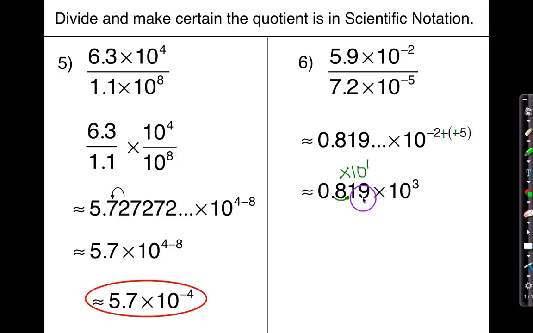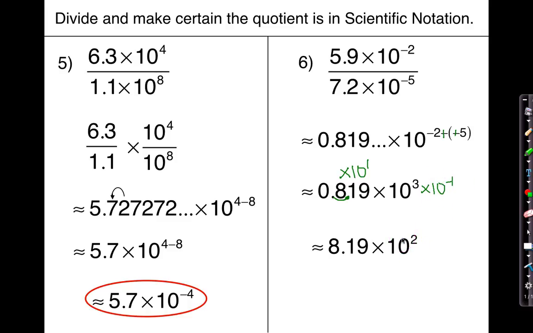I would have needed this 9 to determine whether or not this one is going to go up or stay the same. So that's why for this case, because my coefficient was too small, I did have to divide to the thousandths place. Now, if that makes no sense to you, the best rule of thumb when asked to round to the nearest hundredths, to play it safe, is to always round to the nearest thousandths. Okay, so here I multiply by 10 to the first, so here I'm going to multiply by 10 to the negative first, which is going to leave me with 8.19 times 10 to the second power, because 3 plus a negative 1 is 2.